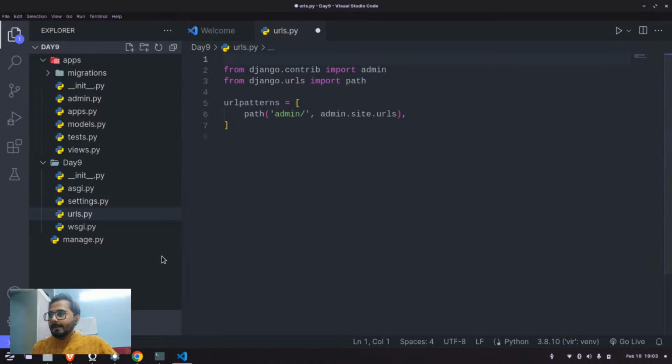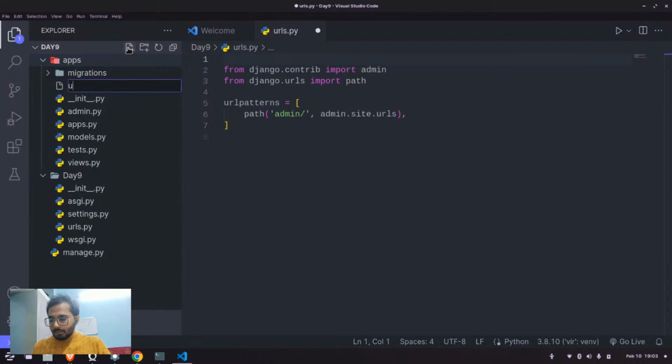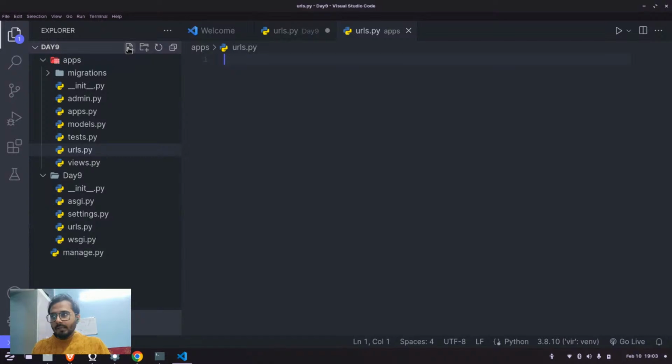Okay, cool. Now I quickly add the app's URL to the project, basically connecting the two. In the app, urls.py is not created by default, so we have to make it.